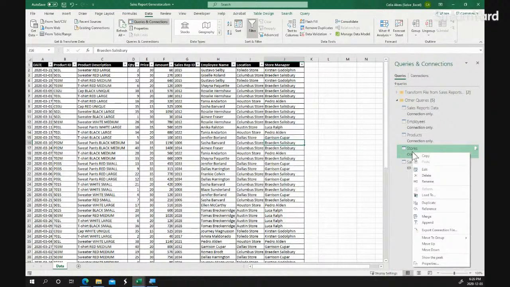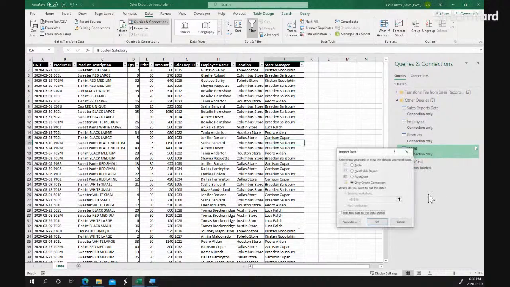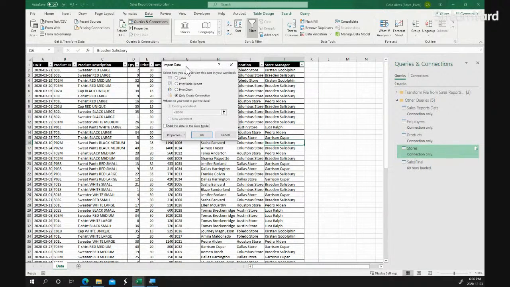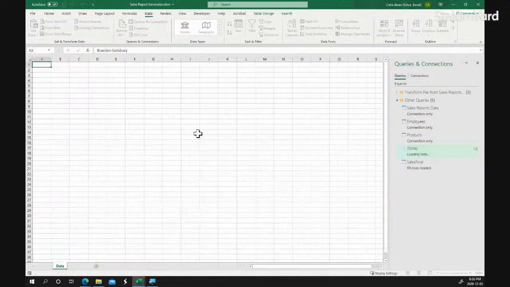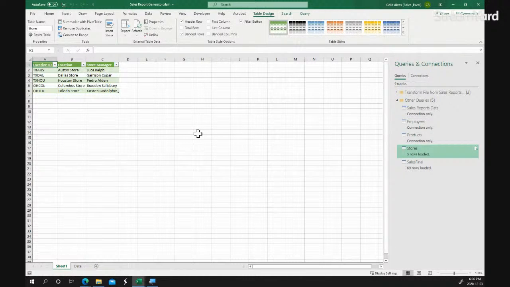So we can come here and do load to, and here we will say load to a table on a new worksheet and say okay. And this will load our stores table to a new worksheet.